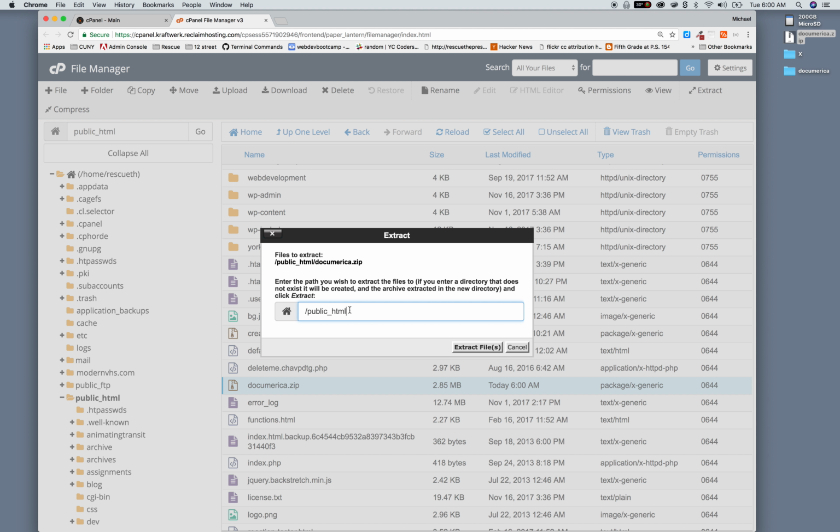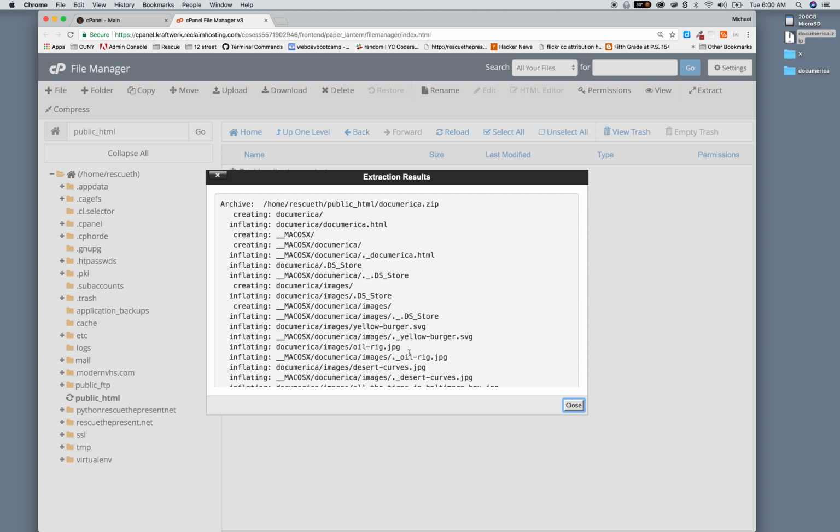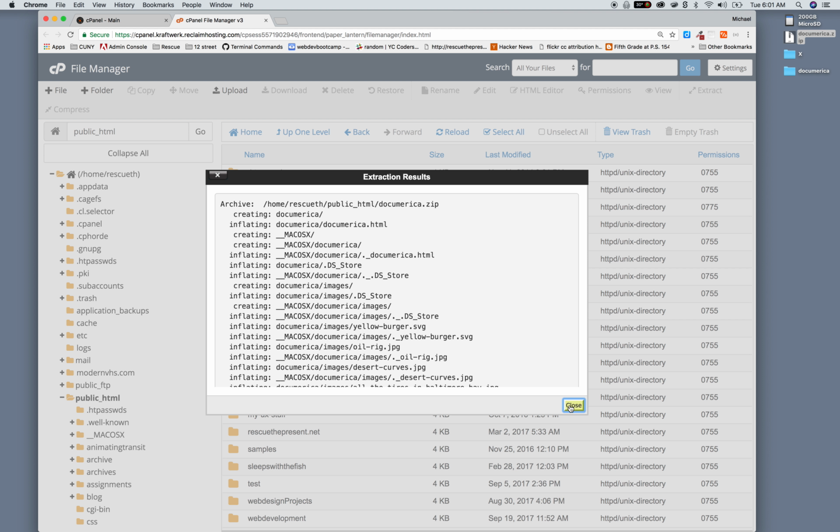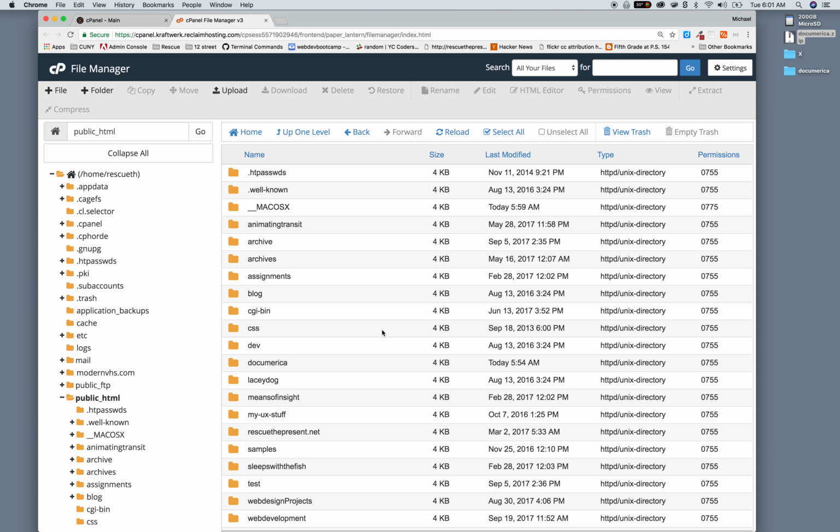I want it to stay in that public_html folder, so we'll say Extract Files, and then Close. In my case, there are all these extra __MACOSX folders that are created. We can ignore those, they're fine.